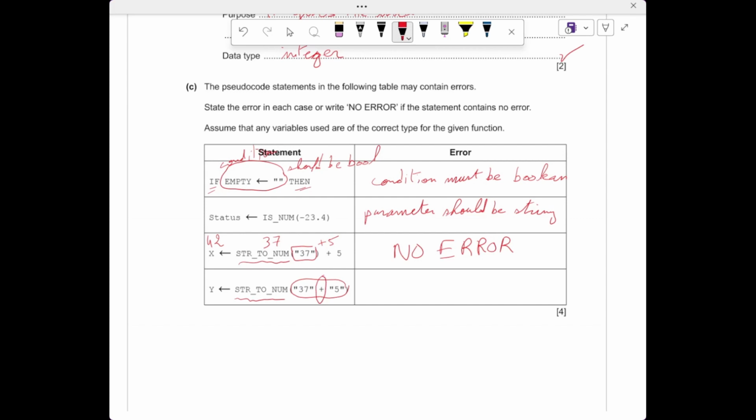We can't add two strings using the operator plus, but we can instead concatenate two strings together using this symbol, which is not the case, so it is wrong. We can say that the operator is wrong.